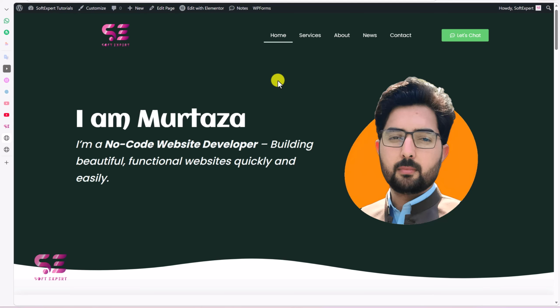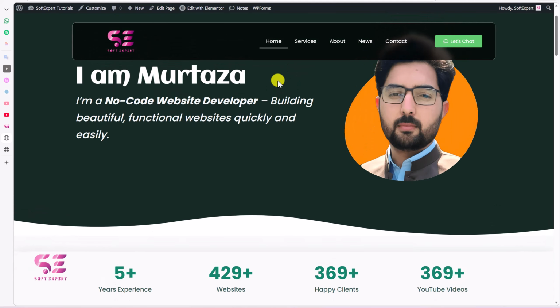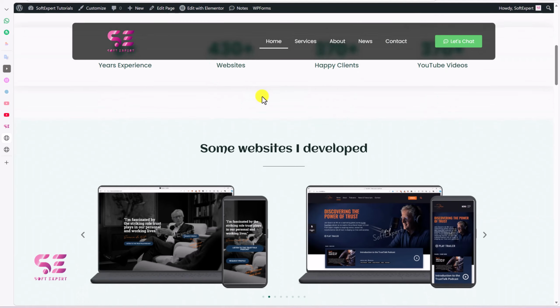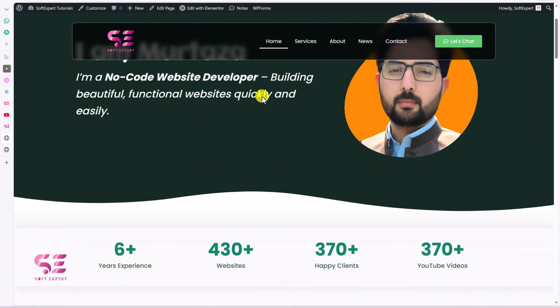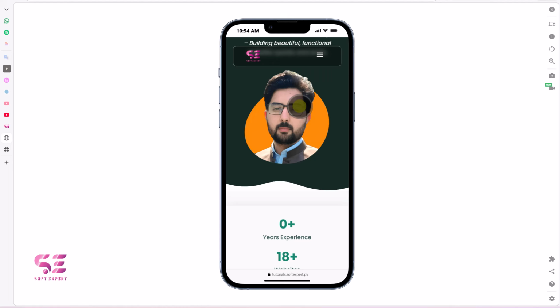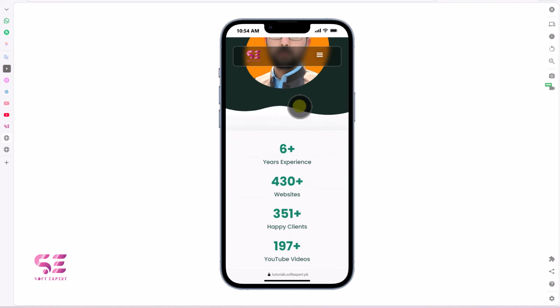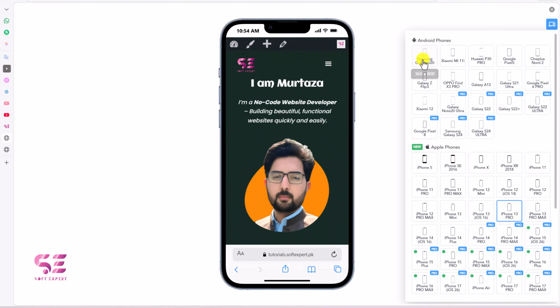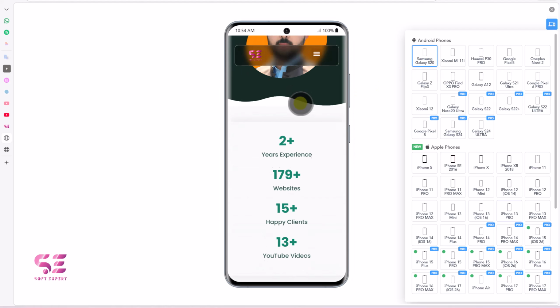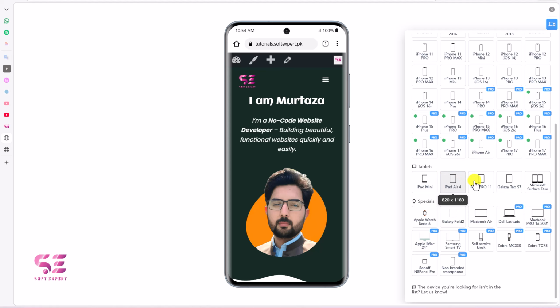And if I scroll down, you can notice the animations. And also this is now sticky on the top. And this is completely responsive for all devices like mobile and tablet. Let me show you. This is the mobile view, and if I scroll down you can see the animation, and also this is sticky. Let's choose another device. Same thing, and also for iPad.